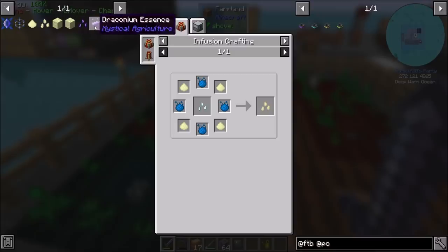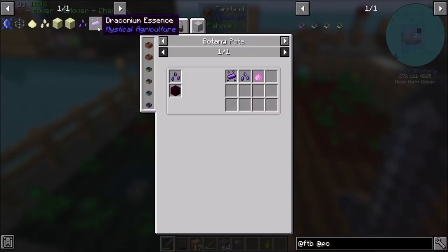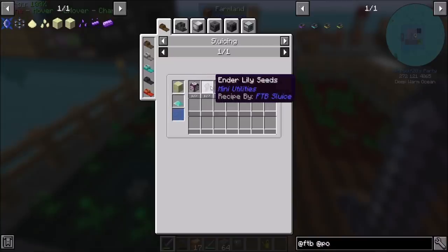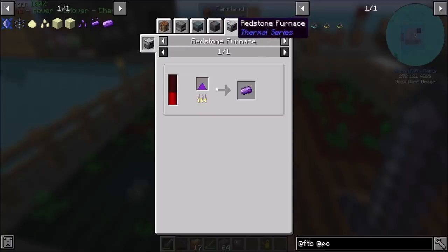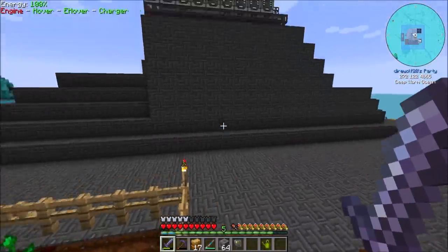We'll see. The main thing being that, in order to get draconium, what we're going to need is some draconium dust, which can be sluiced with crushed end stone and diamond mesh. And that'll get us a 5% chance of getting draconium dust. So we're going to need a hefty amount of that. Now, the good news is that stuff can directly smelt into draconium ingots. So we only need to get 4 of those, and then we've got what we want. So let's get started working on that.